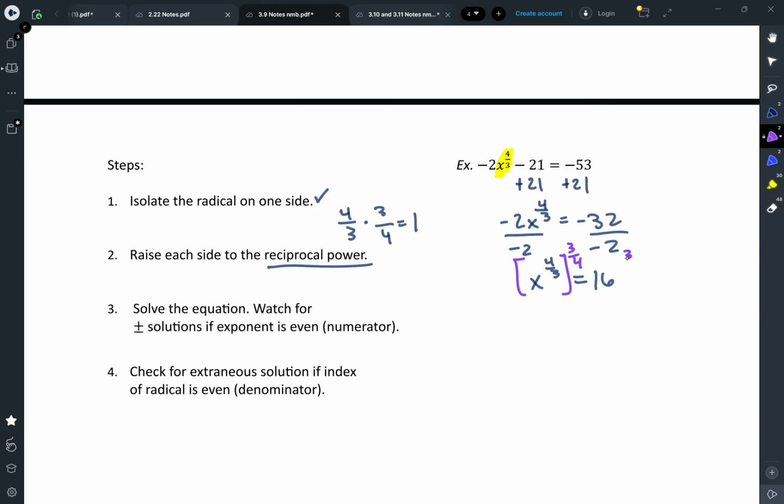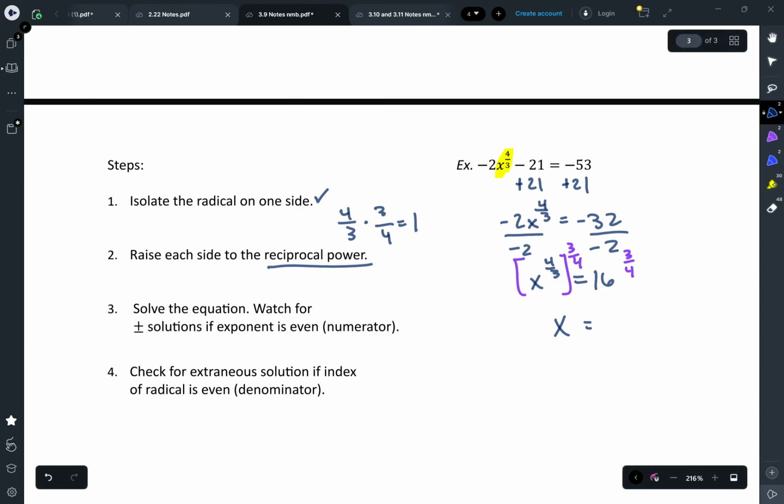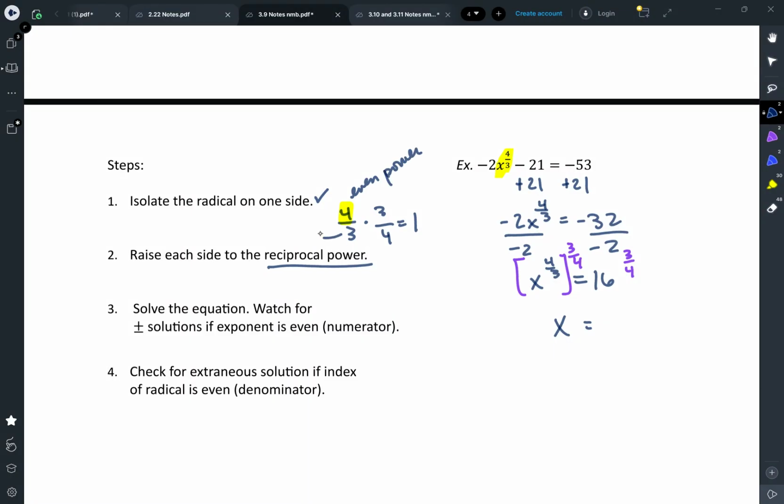That's when I'm multiplying my exponents. So when I do that, I'm going to have x to the first. x will be by itself. Well, almost by itself, because I have an even power here. So it's an odd root, but an even power. And it's not what I'm doing, it's how I started out. Odd root, because I have an even power, I need to have absolute value signs.